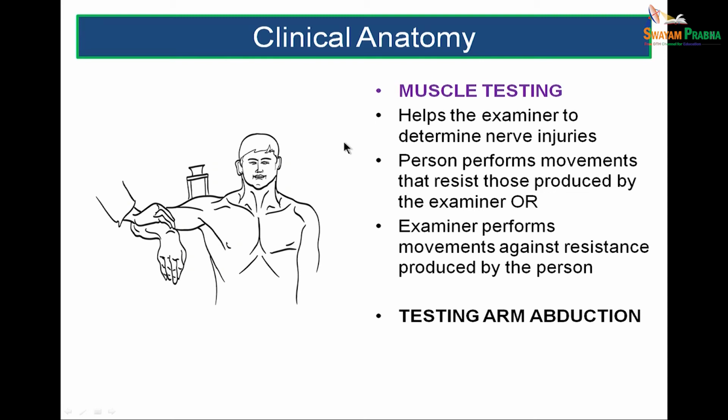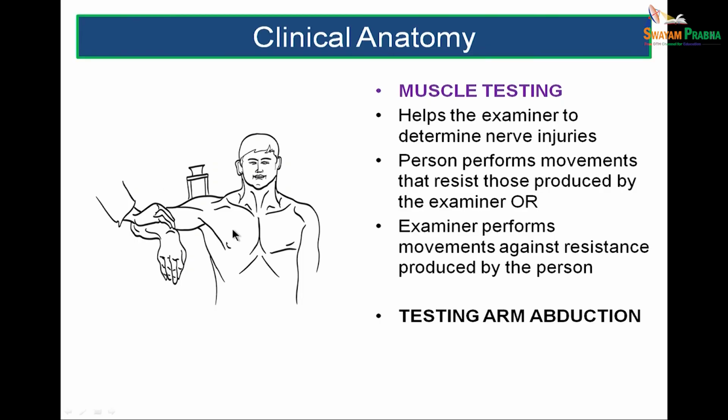Clinical anatomy of muscle. How do you test a muscle? It is very important to understand how to test a muscle. Muscle could be tested for power, grades 0 to 5. Grade 0 would be a muscle totally paralyzed, having no movement at all. Grade 1 would be muscle having a flicker of movement. Grade 2 would mean a muscle that cannot act against gravity. Grade 3 would be a muscle that could act against gravity. Grade 4 would be against resistance, and only grade 5 would be normal power against full resistance offered by the examiner.